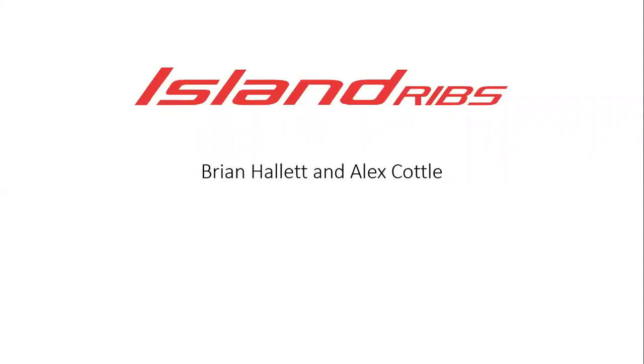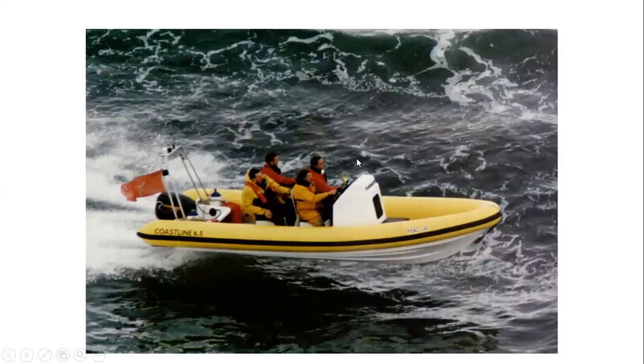Would you mind clicking through on these? How do I? Click the down button. Thank you. Perfect. So I just put a couple of quick photos together. Where am I pointing this, please? I've thrown a few very quick photos together as a starting point, just to try and get conversation going.